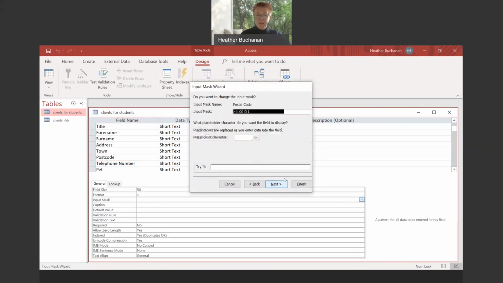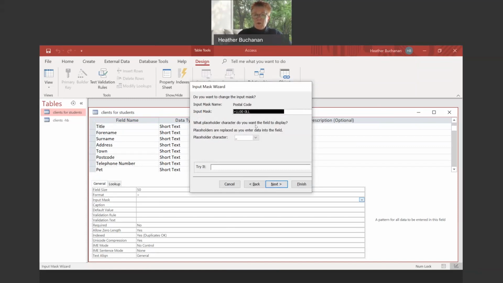You can click on next, but you can see there that the default of that input mask is >LL00LL. The greater than sign means that the two L's are going to be mandatory letters, and they will be forced into uppercase, as will the two L's at the end. 00 though means that I have to input a numeric digit between 0 and 9.